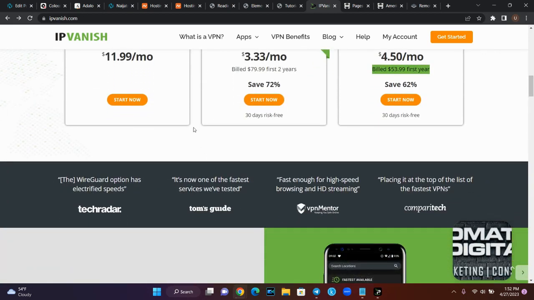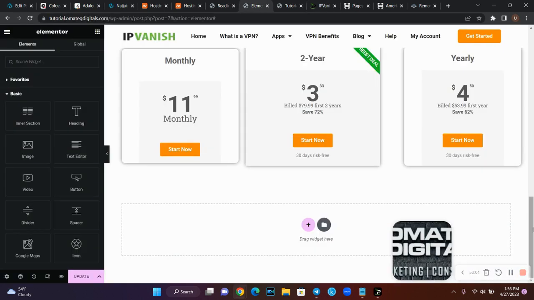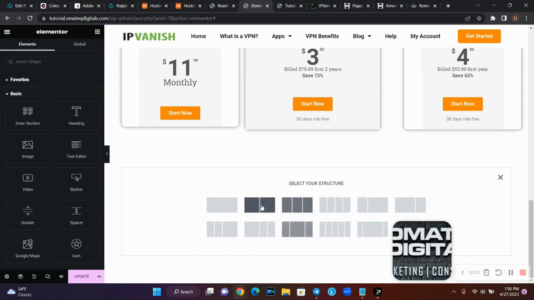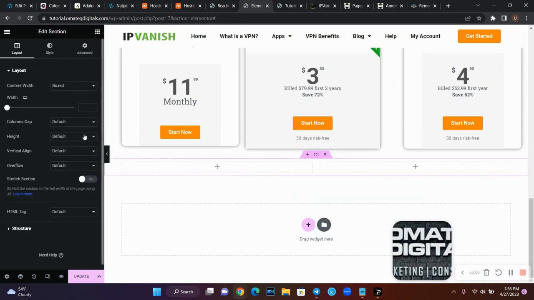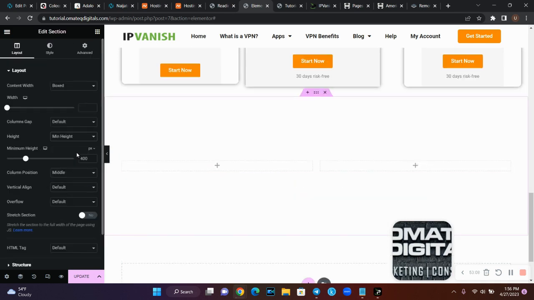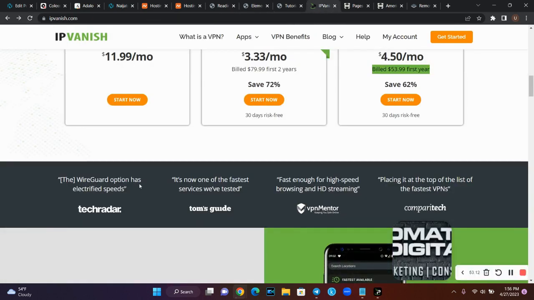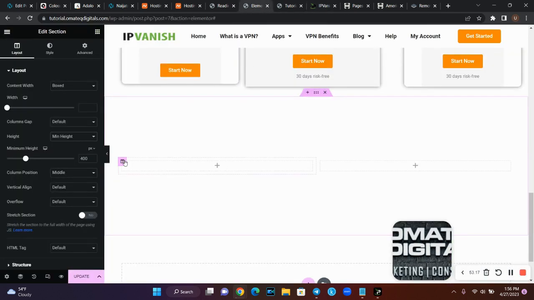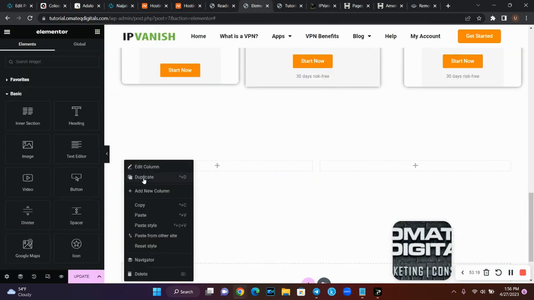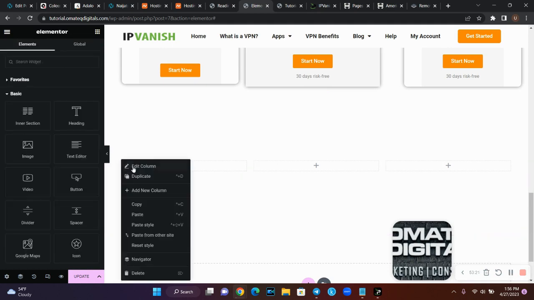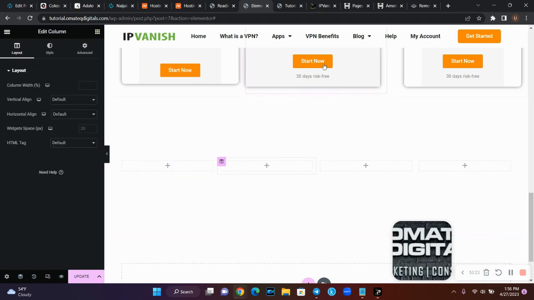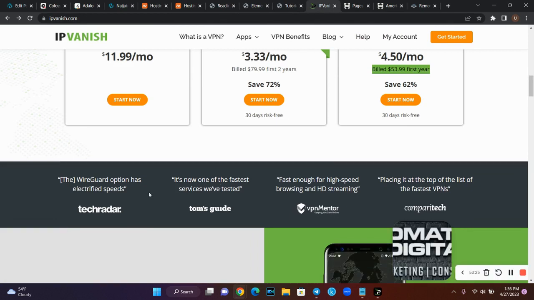So now we have some sections here. We have 1, 2, 3, 4. All right. So the next one, we are going to create this section here. Then make it minimal height. Then we have 1, 2, 3, 4. So what you need to do, duplicate it to 4. Then duplicate another one, which is this. So we have text under the text and image.